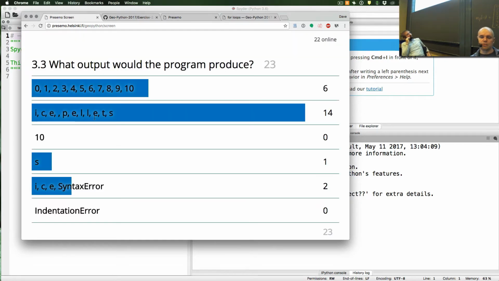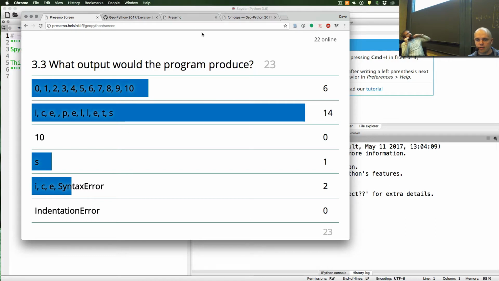So the result indeed is the letters one by one, and as Dave said earlier, each letter should actually be on a new line in this answer, but it's a bit tricky to do with this polling system that we have. So instead we have these commas in between.